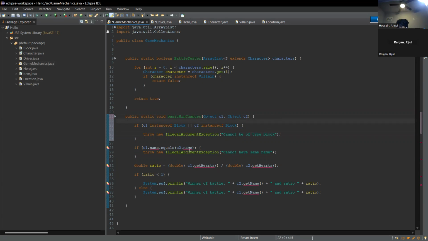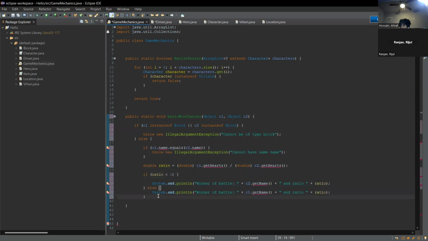You have to put else's too, because if both of them still have the same name, it's still gonna calculate the ratio. Yeah, put an else there, and then after the second if, put an else. You have to put an else too. And maybe when we come to else, just typecast the object to a character. I think that's gonna fix it. Right.